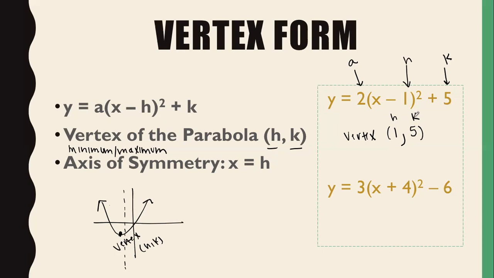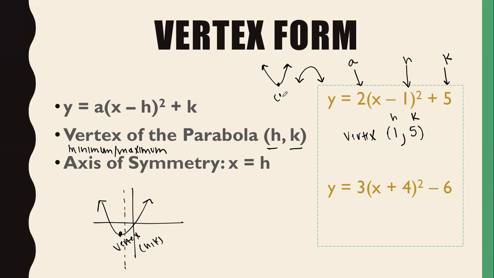So A represents, and we'll learn this later so you don't need to know it now, if my A is positive, it tells me my parabola is facing up. If my A was negative, it would tell me it's facing down. Also, it tells me how much it stretches or how wide it is. If you remember on your test, there were questions about when it's stretched by two. Well, we haven't learned that yet, so those questions were taken out of the test, okay? Since this A is positive, you know that this is facing up. So the vertex would be a minimum at 1, 5.